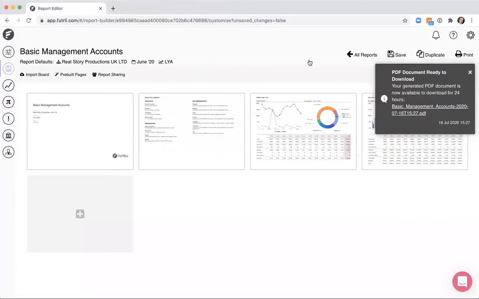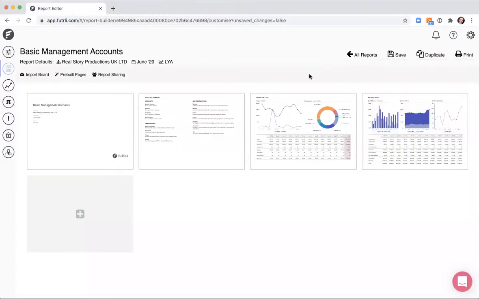Cool. So that's one example of a really nice way to elevate the reports that are coming out of Xero or QuickBooks, where we can add on those extra bits of charts and make it a bit more refined for that client. And what we can now do is a different type of report that's maybe a bit more advanced.